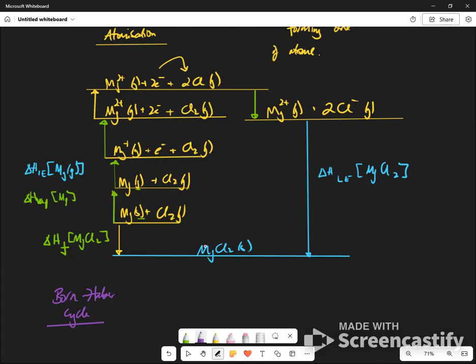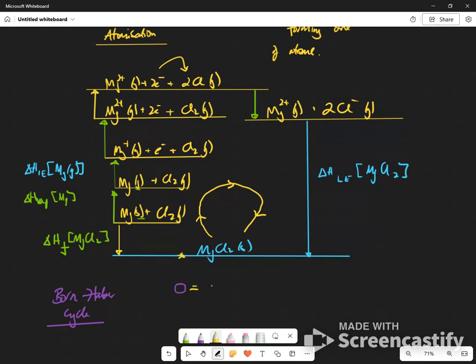All right, all of it added up together, because of Hess's law, must equal 0. Because if you start at magnesium chloride and you go around the cycle and you end up at magnesium chloride, it's bound to be 0, isn't it? So what does 0 equal? I'm going to go up this way and down this way. So this is the route I am taking, and I'm going to add everything together. So I'm going to start from magnesium chloride.